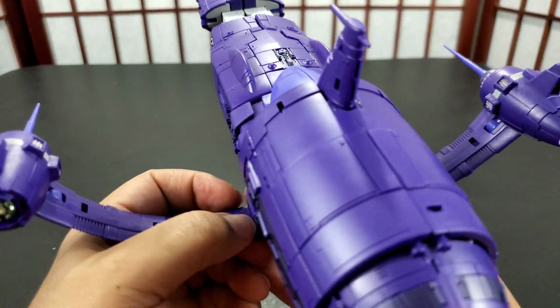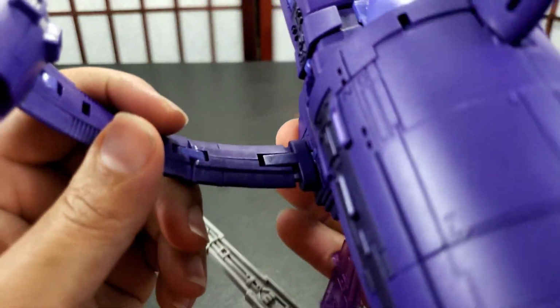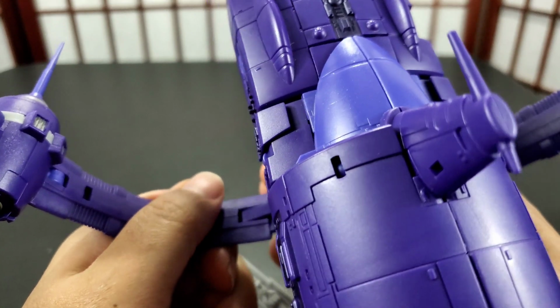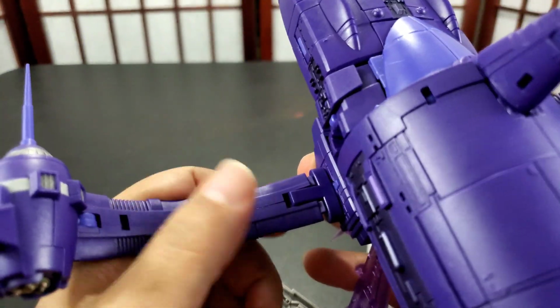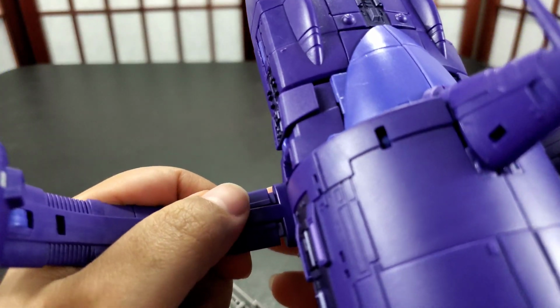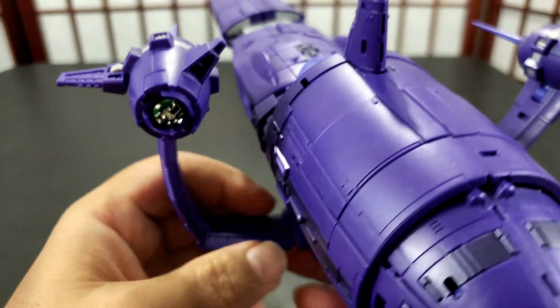So these things right here are a little loose. You can do that easily. It doesn't really fall down. And now that I'm looking at it, maybe it's loose for a reason because I don't have it transformed right. Let me see. Yeah, I think so. Okay, scratch that. Didn't have it transformed right. You got to tab this in. Okay, that makes sense.